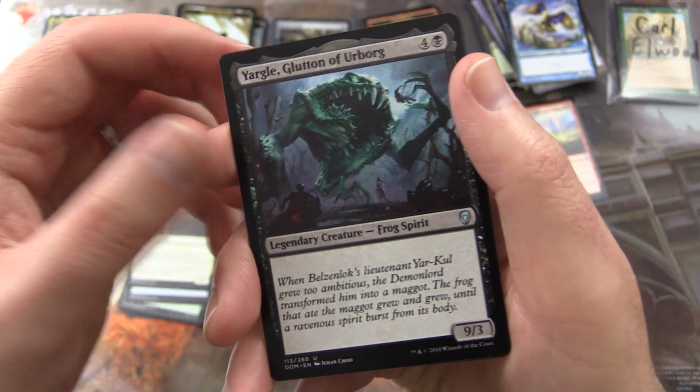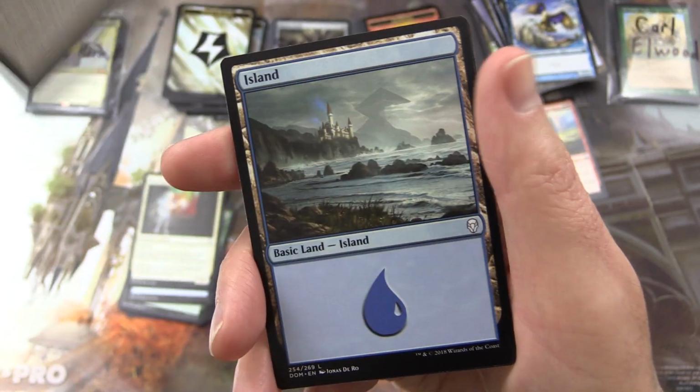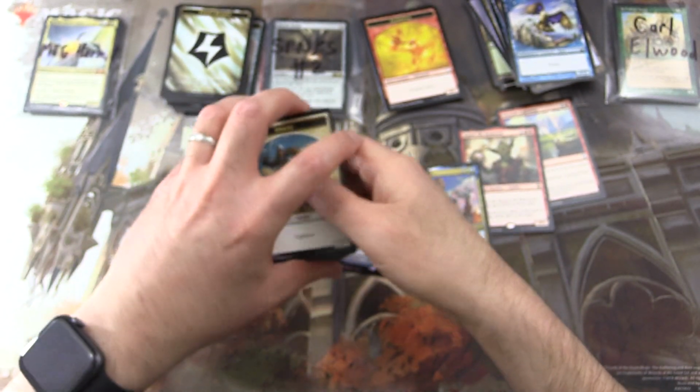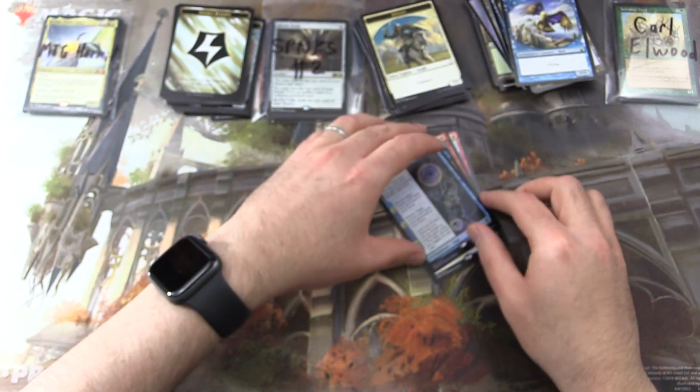Alright, and a Yargle, Glutton of Urborg, legendary creature with an island and a night token. Okay, so there we have it.